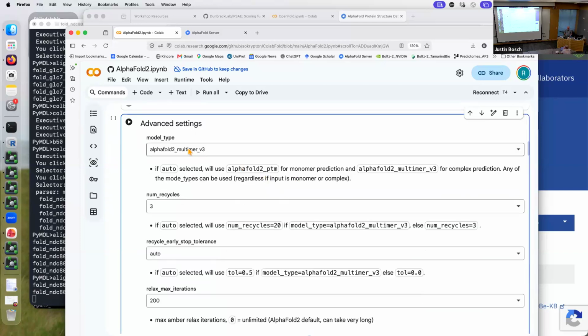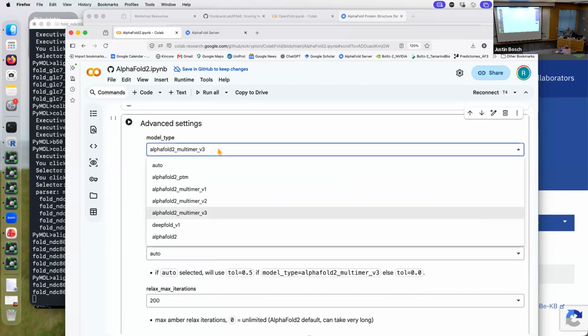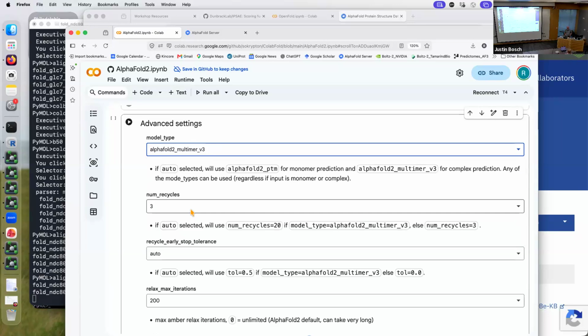This is important. So it says model type here, and it says AlphaFold 2 Multimer V3. So that's 2.3 Multimer. One of the choices, well, first of all, if there's an auto, and if you give it a single protein sequence, you're going to get the original AlphaFold 2 from 2021. It is not Multimer that was trained on a later PDB. It was trained on the 2018 PDB, not the 2021 PDB. And lots of extra structures were done in those 3 years. Even if you're doing a single protein, I would manually go in here and select Multimer V3.